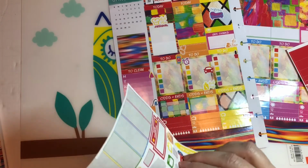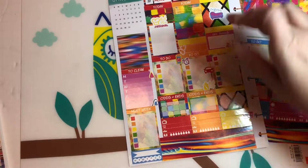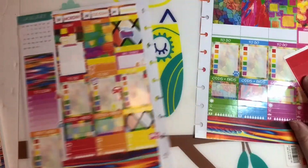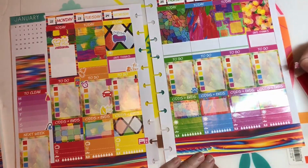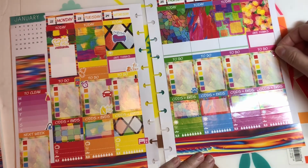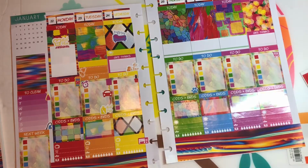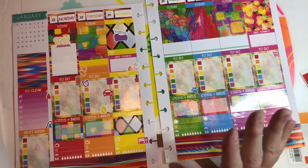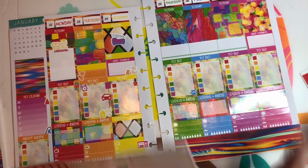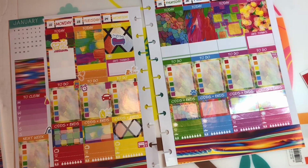Let's see. I do need to put in here when I'm going to the store. So if I've already got my meal planning here and I know I'm going to the store here because of my meal prep, I also need to put over here grocery store, because I usually go on Sunday afternoons and, you know, like get something to get me through. It's so easy just to run in the store. I mean, it's just right up the street from where I live. So it's really easy for me to do that.